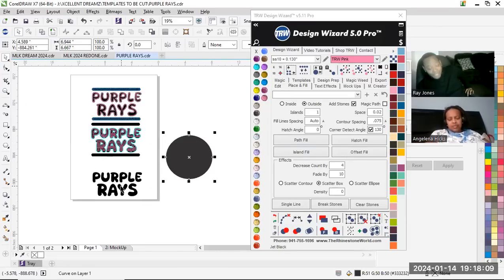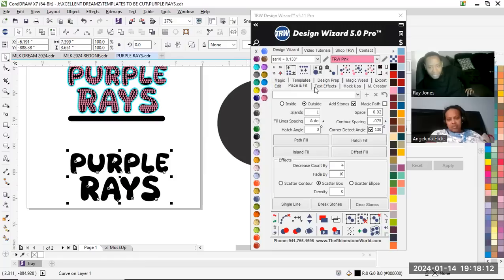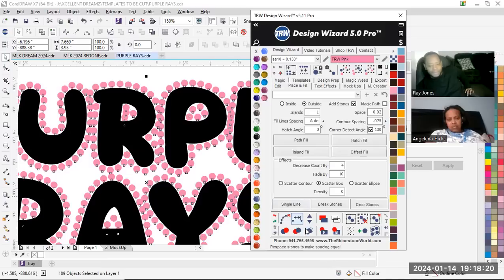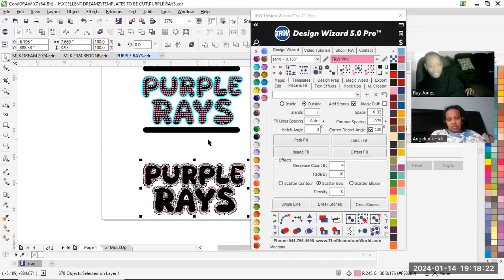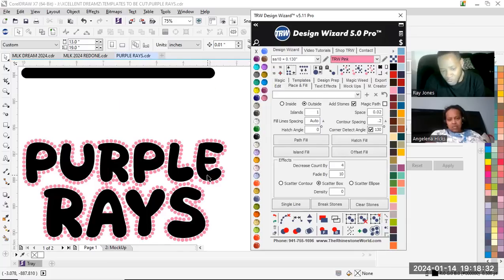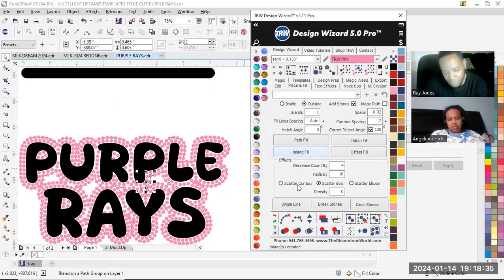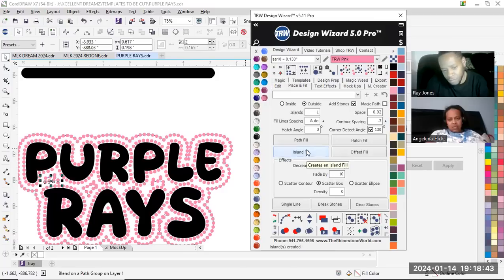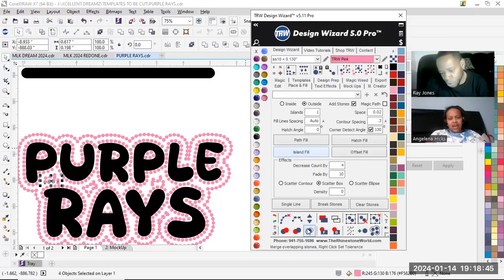Okay. Because me personally, what I would do is island fill. See, I would do it like that. And then I would change my contour spacing to a 0.2. And then I'll do it again. Hold on. Let's probably do it 0.3. Then I'll do it again like so. Boom. Clear the path. Yeah, that's what I want.